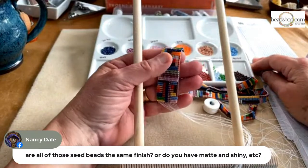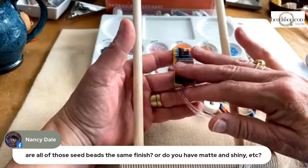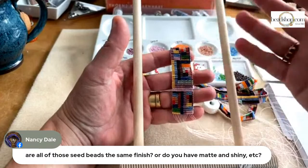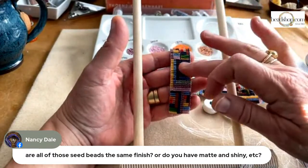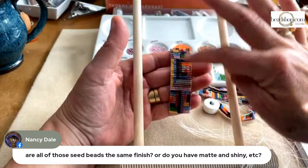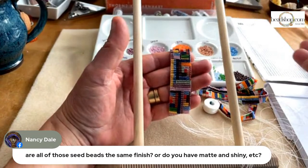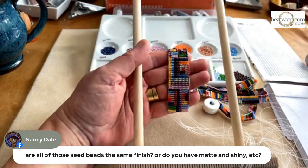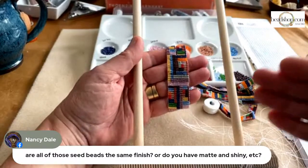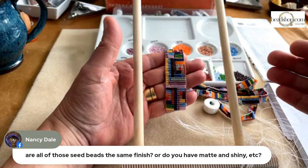I play around with colors a lot. In fact, when I wove this pattern for the pendant part of this weaving, I stayed very true to the colors that I chose. When I started the strap, and I'll show you this in a minute, I played around with colors. So I sometimes replaced colors as I was going along, thinking, I want to see what this looks like next to it. So to me, it's a lot about the relationship of a bead next to a bead, more so than choosing the color itself.